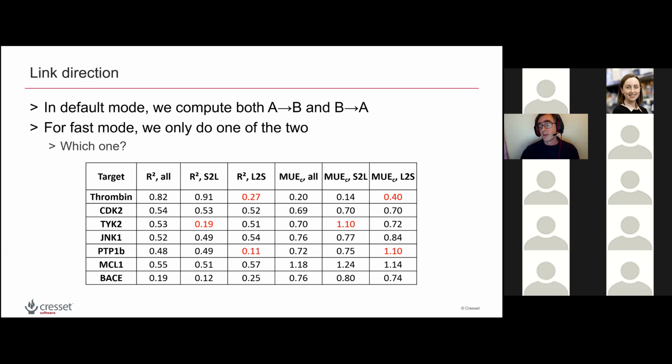But obviously what you lose out on is a little bit of a warm fuzzy feeling about how accurate each link is. You've got a better idea of where errors in your simulation are likely to lie and which ligands they're likely to affect. So based on these results and some other experiments we ran, overall it looks like the winner is small to large. In general, you want to be growing the smaller ligand to create the larger one. That is in accord with suggestions that have been made in the literature over the last couple of years as to which is the correct direction to run these in.